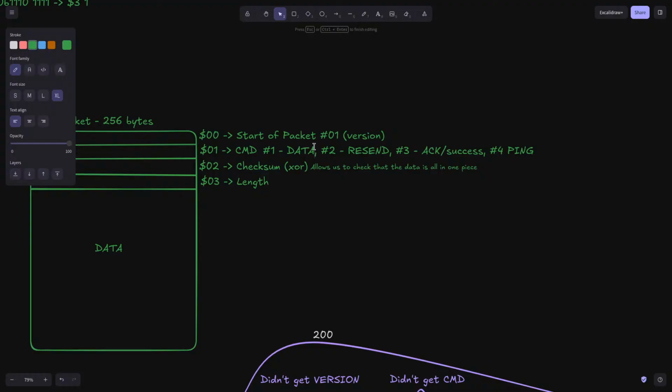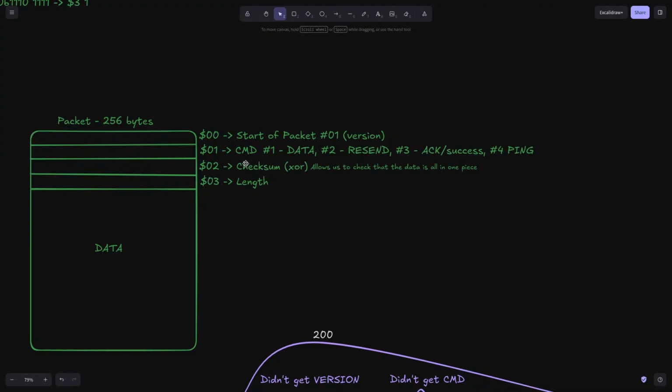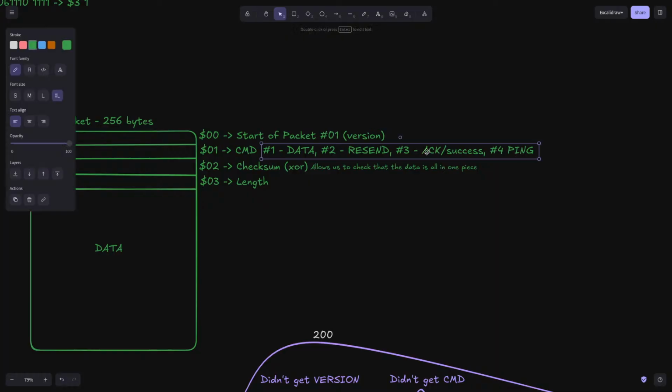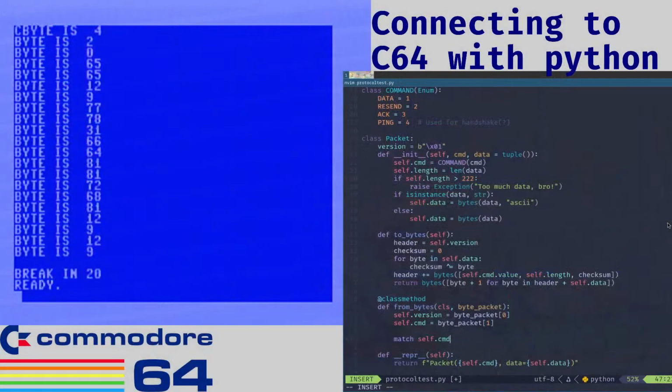data is going to have a checksum and a length, because these both only pertain to data. These guys, 2, 3, and 4, are all just going to be 2 bytes long. So honestly, let's go back, we don't even need to match. We can say if self.command is anything other than data, and here, we can convert it to our enum object.